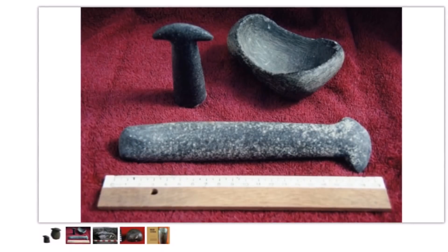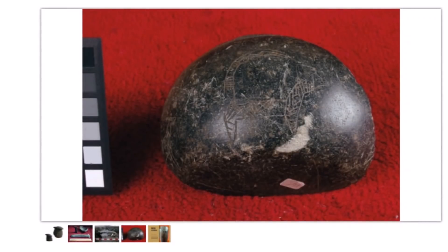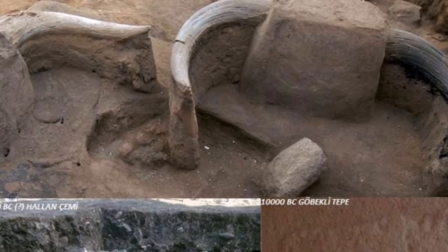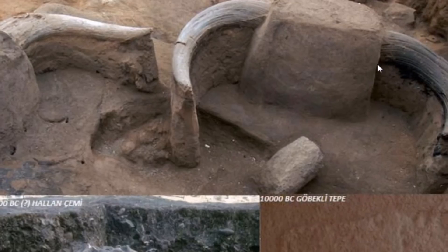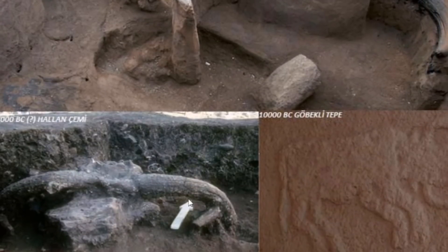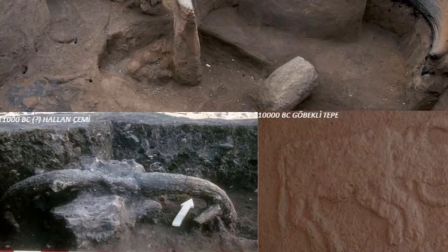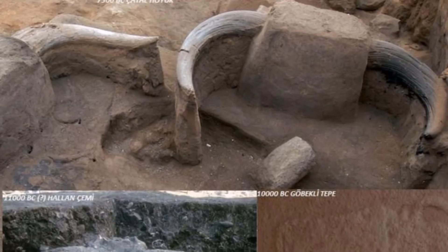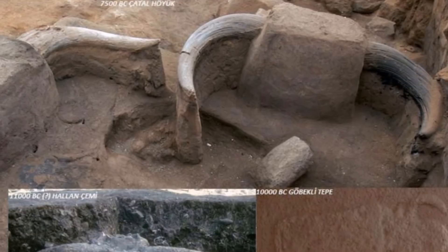The size and nature of these structures and associated deposits of exotic material suggests they may have had some ritual or community-wide function. These people had a spiritual view of things, and animals were definitely interpreted as god-like figures in their symbolism — certainly displayed in ancient Egypt as well. Here on top, 9,500-year-old big auroch horns found in a dwelling at Çatalhöyük. Down at the bottom, over 11,500-year-old Hallan Çemi — same horns were found here. Bottom right, a pillar at Göbekli Tepe. The cow symbolism goes way back in time with many ancient cultures, including Hathor from Egypt, and even at Nabta Playa, one of the oldest sites in Egypt, where cow horn symbolism was also found.